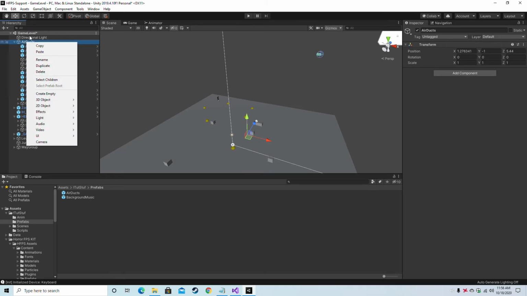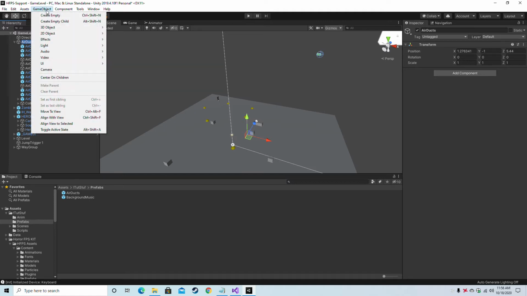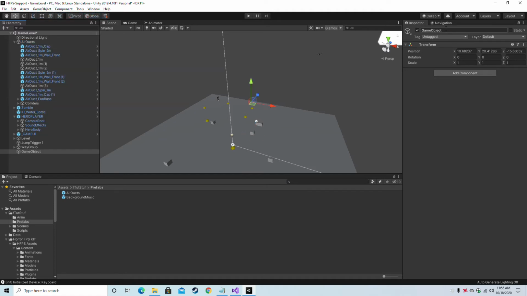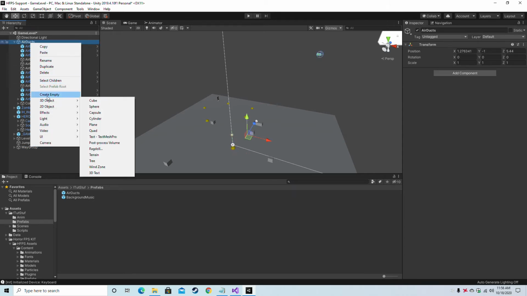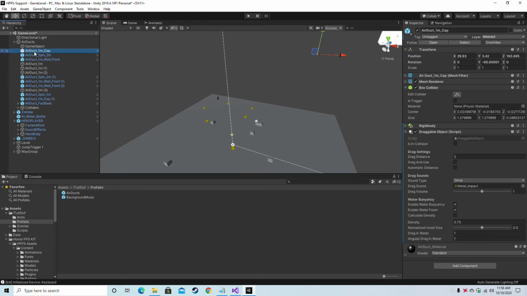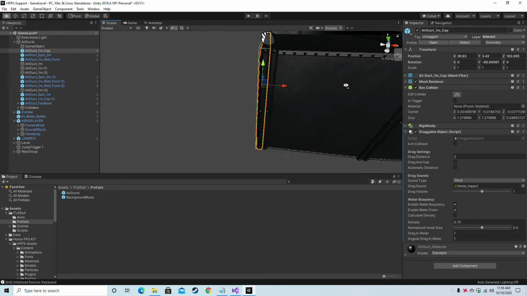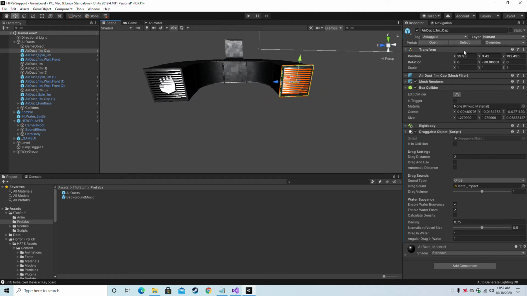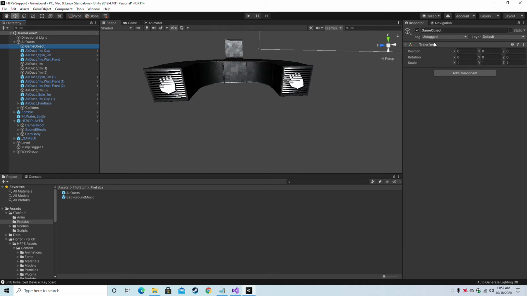And then I'm going to game object, create empty. I'll just leave it as a game object empty name for now. I did that wrong anyway. Alright, so I'm going to right click on air ducts and click create empty, and that will make it a child of the air ducts. I'm just going to move it up to the top. Now on the initial air duct cap, which is right here, I'm just going to copy the transform. And I'm going to paste that onto game object.